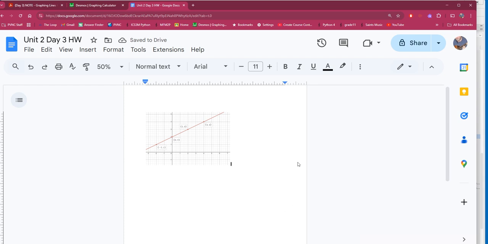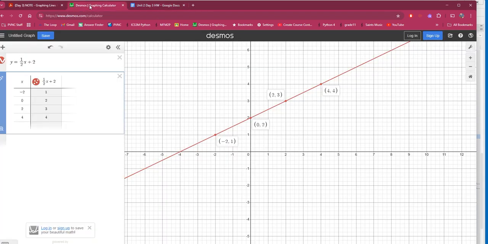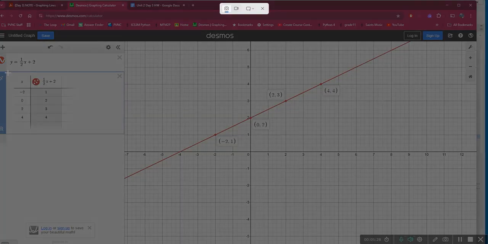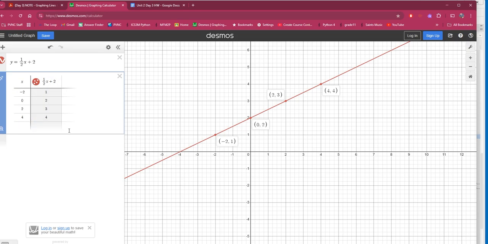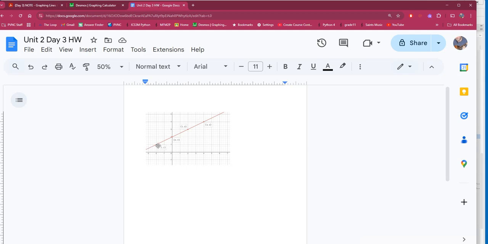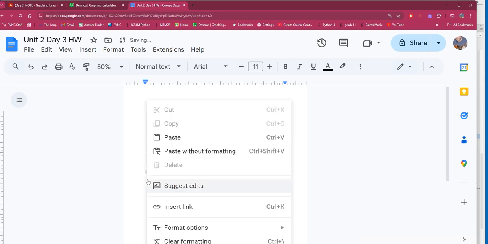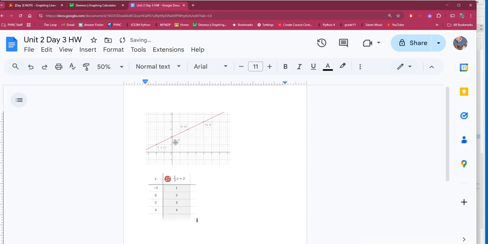I could resize it, something like that. I could also go back to Desmos and do the same with our table of values. I could just make a little screen capture of this, go back to our doc, and paste this in.